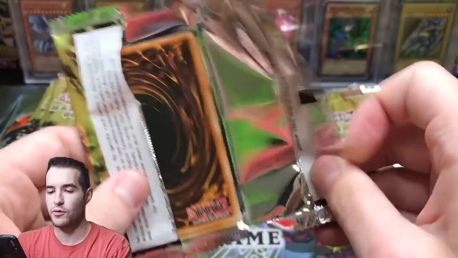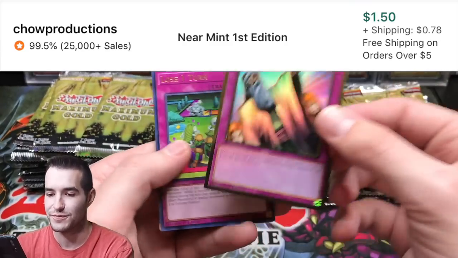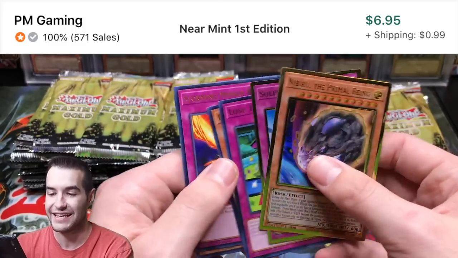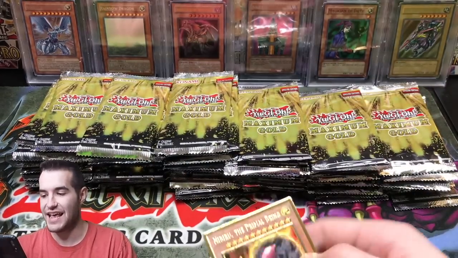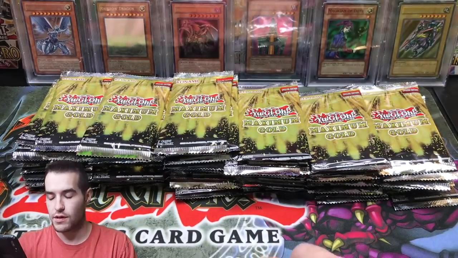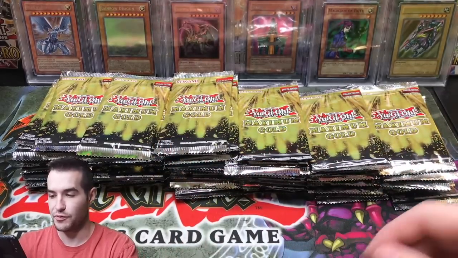We'll kind of see maybe a little bit of case ratios. Probably can't do it just based off one case. Solemn Judgment. Awesome. Nibiru. That's got reprinted again. It got hit in OTS 14 and in gold. I think it's only around $7-$8. Definitely sleeving up Solemn Judgment because it's awesome. That card's been reprinted a lot as well.